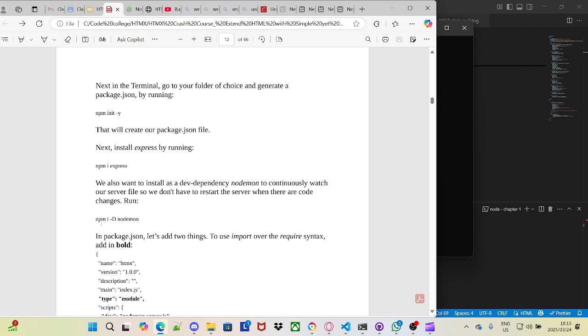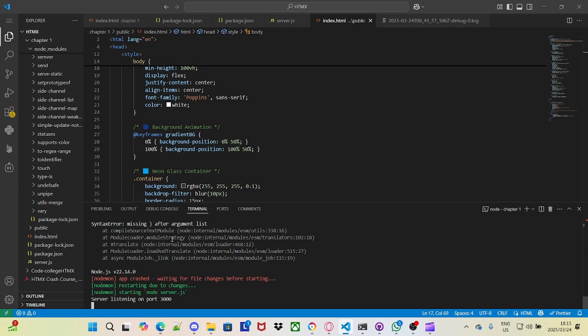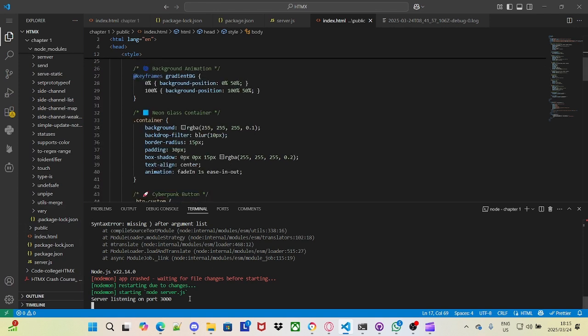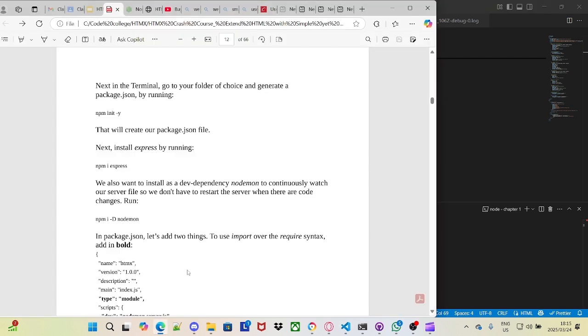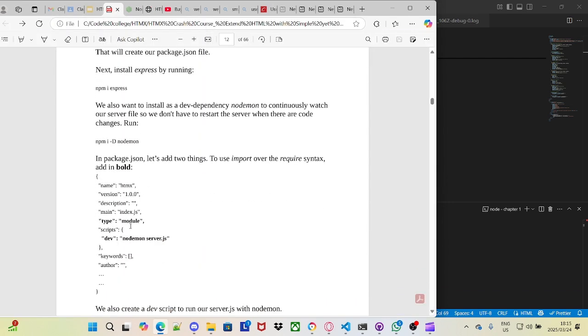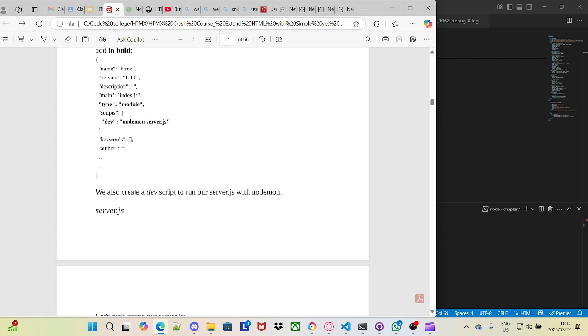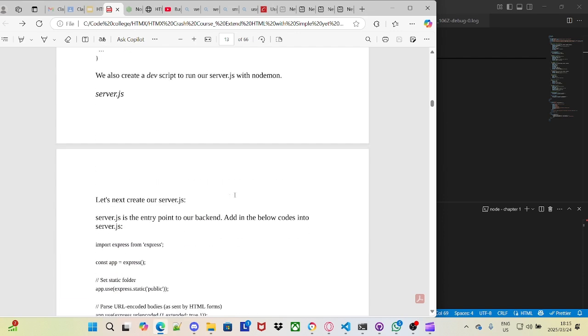So I installed npm -D nodemon so that when I run my file, I don't always have to say run server. It automatically runs. And then I had to put in this text to use import over the require syntax and add in bold, and then run it. Then it creates a dev script to run our server.js.